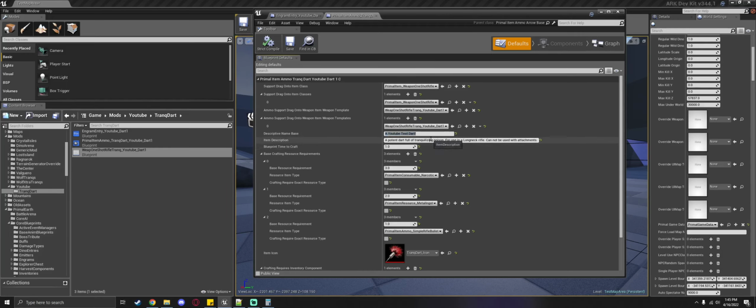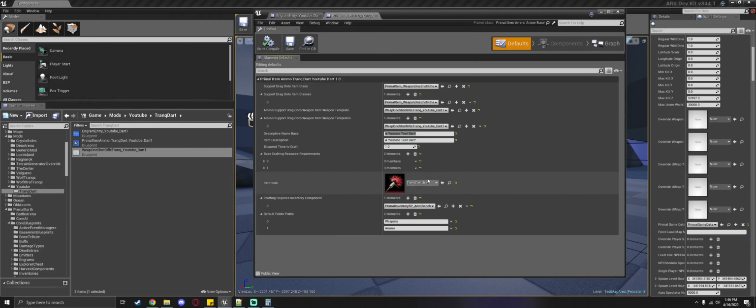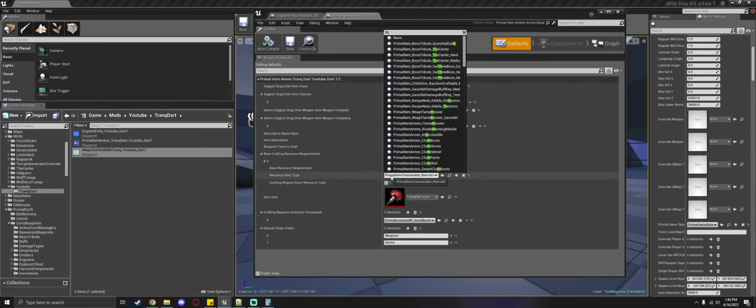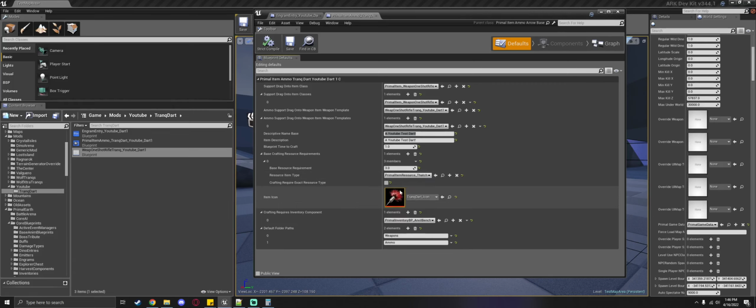And we'll just go ahead and copy that right there. Blueprint time to craft, 1 second. Crafting requirements. So it has narcotics, metal ingots, simple rifle bullet. Just for testing, I'm going to go ahead and clear these. You can also go up to the child portion here and delete. And I'm just going to go ahead and make it thatch. 1 thatch. All right, this is the icon.